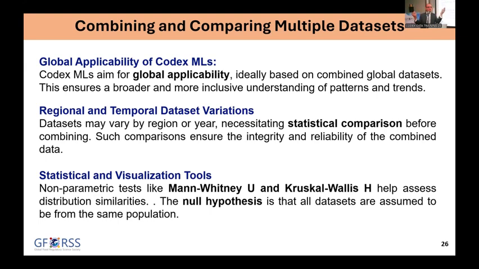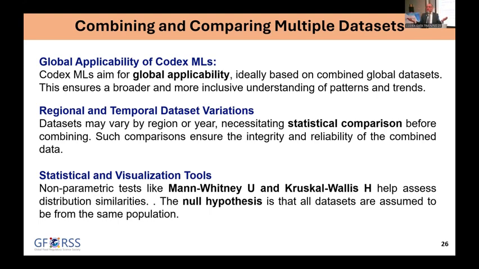Do you agree? And this is basically based on, for those who are familiar with the hypothesis, the null hypothesis, which is the hypothesis zero, stating that all data sets are coming from the same population or they are similar. Okay, so if I have two data sets, I cannot merge them directly. First of all, I need to check their similarity, if they are similar, or if I'm allowed to mix.